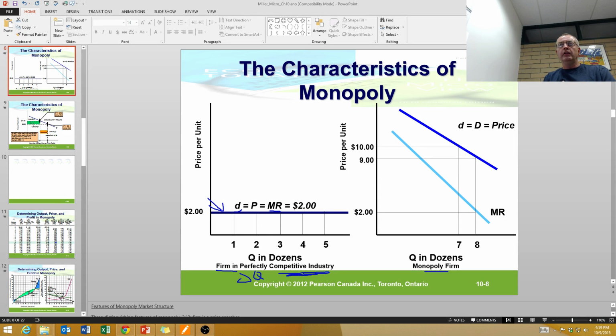Whereas in a monopoly, the firm is the industry, and we have a distinction between its demand curve and its marginal revenue curve. The marginal revenue curve comes underneath the demand curve. So in a monopoly, marginal revenue depends not only on changes in quantity, but also changes in price that occur at the same time. And so the firm has to search for the optimal quantity-price combination that maximizes its profits.